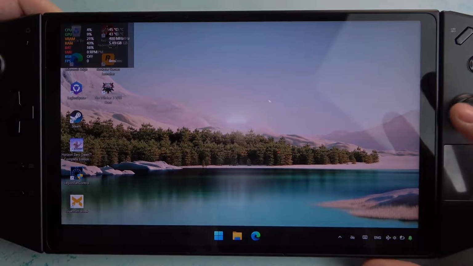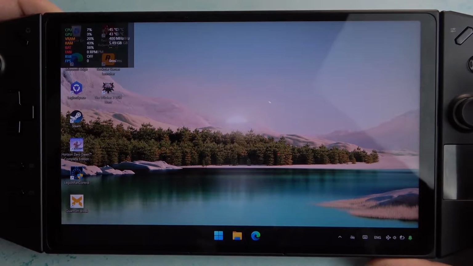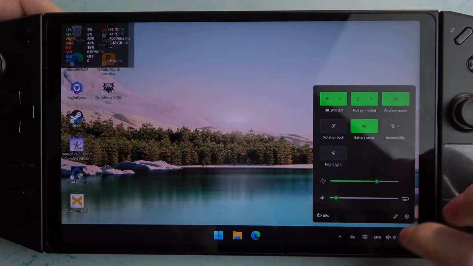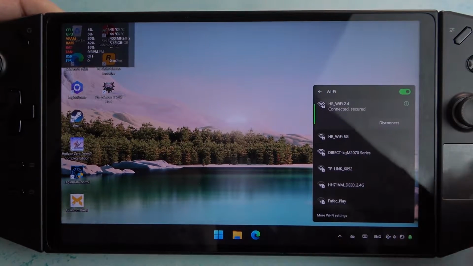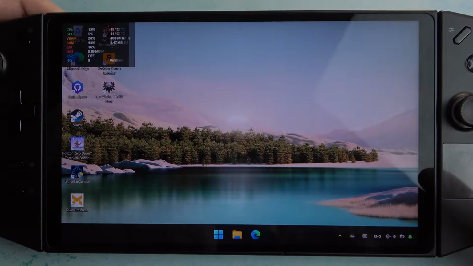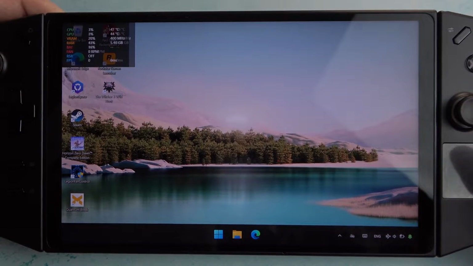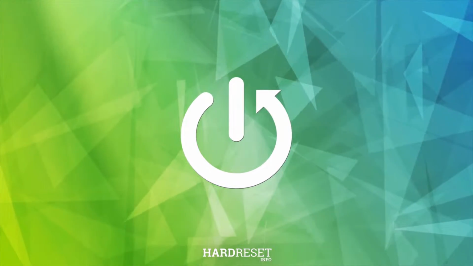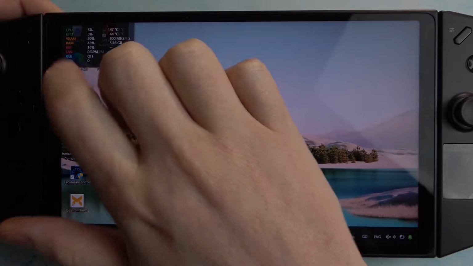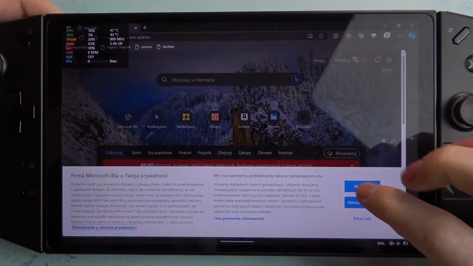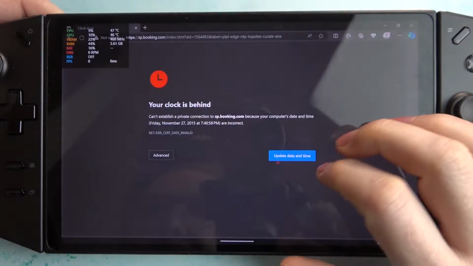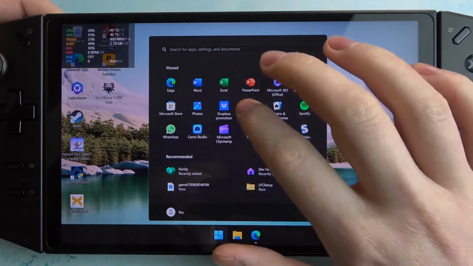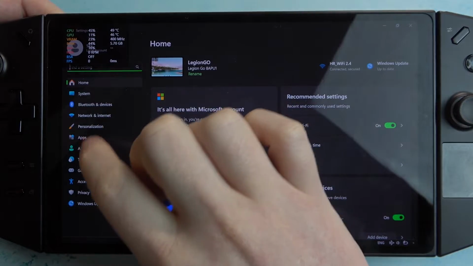Hello, in this video I want to show you how to fix the problem when you have a stable internet connection, like I have right here, but none of the network works, or actually internet works on the Lenovo Legion Go. And in this example, let's open Microsoft Edge, and here if we try to reach any website, there's a problem. To fix this, we'll need to click on the start, move to the settings, enter date and time.